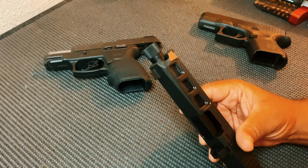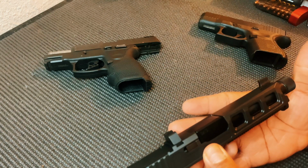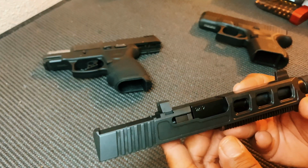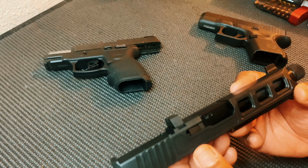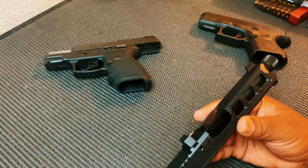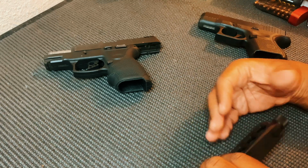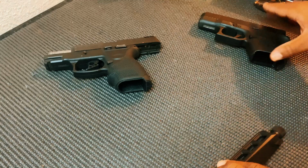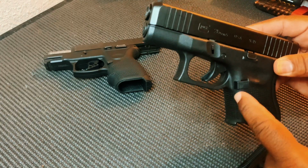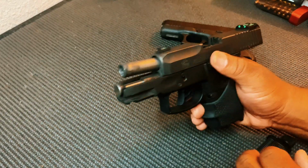But bro, when I saw this for the slide, it's a Glock 19 slide. Now it won't fit on the Generation 5, but it will fit the Generation 3. I'm not too sure about the 4. You could try it, but I know for sure Generation 3, the one with the little notch on it. It's kind of similar to this, but it's got the little hump on it down here, kind of like how this is. Got the little hump on it.